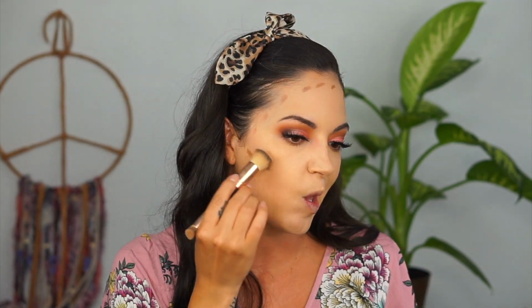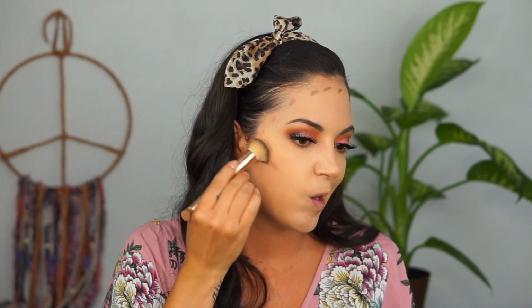Once your highlight's blended out, now you can blend out your contour, and I'm going to use my absolute favorite way to blend out my contour, which is this Charlotte Tilbury brush. There's two sides: one side's like a flat top kabuki and the other one's like a smaller angle for your nose or smaller areas. I just take that and always blend it upwards because you don't want your contour to go down, because then it totally defeats the purpose of a contour.